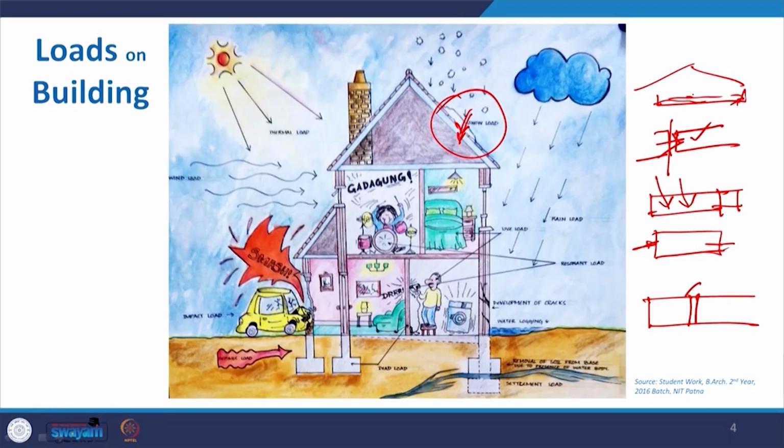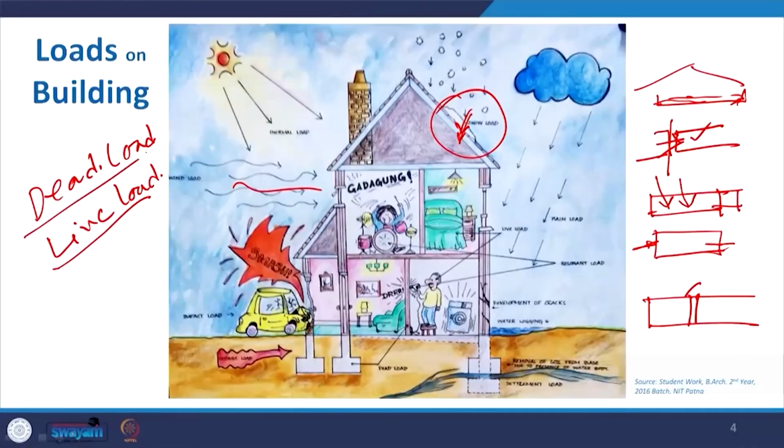Now, come to the wind. We know that it is a lateral force acting on a building, on a surface, and then we get two important loads. One is your dead load, and another is live load. If you get the clue from the word dead, it means it is not movable, immovable, and what is live load, which is movable, which will change.